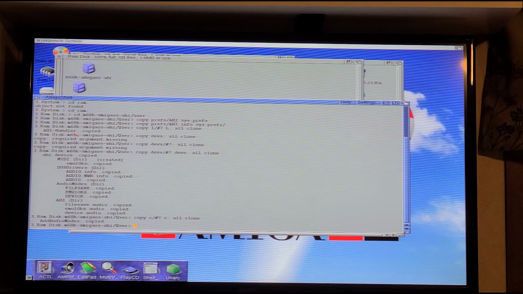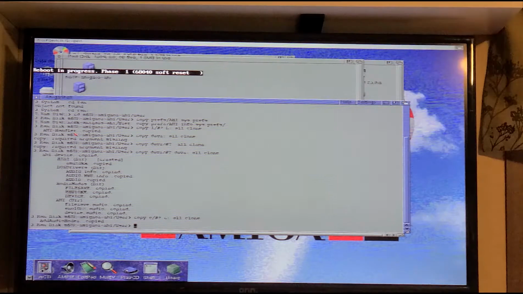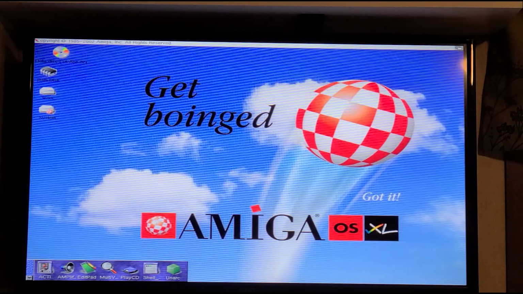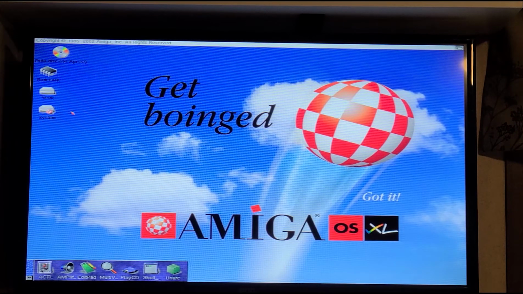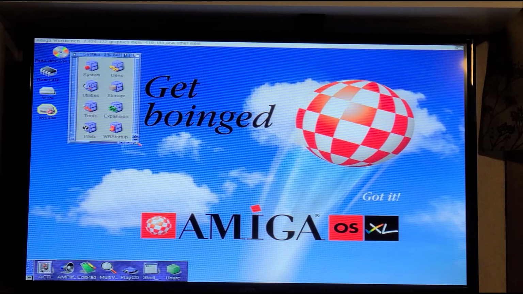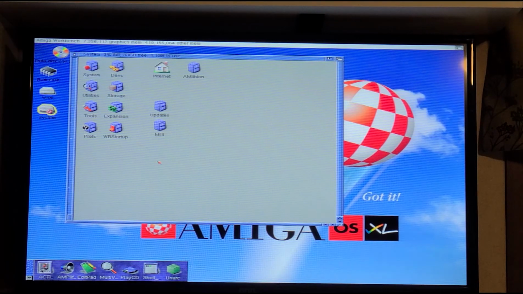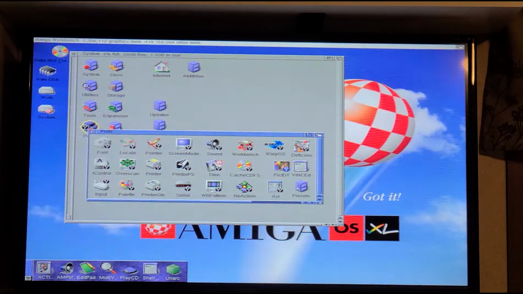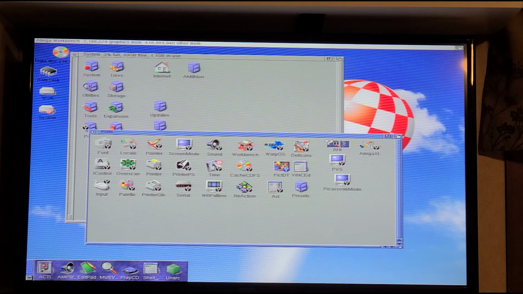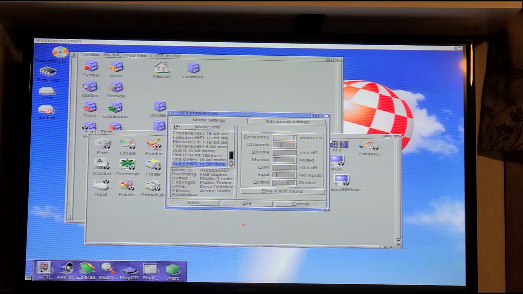Alright, that's done. So now we can reboot, go to System Preferences, run AHI, and select that. Go to System, drag this out some more, Preferences, that worked.